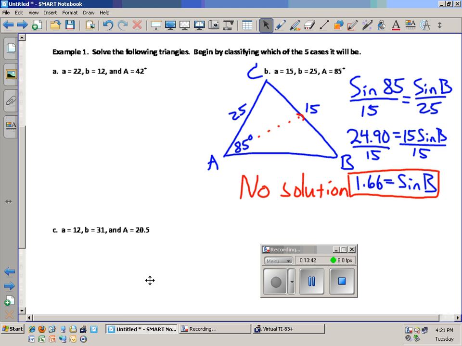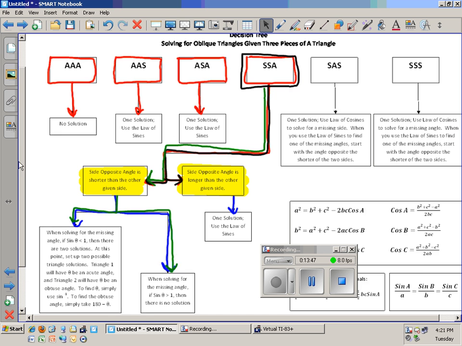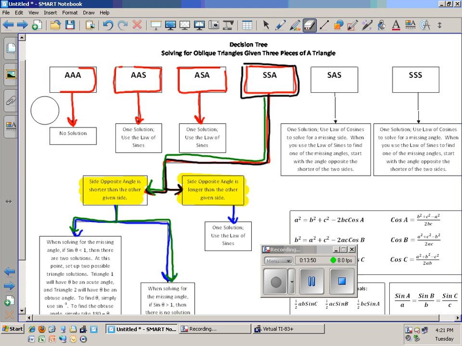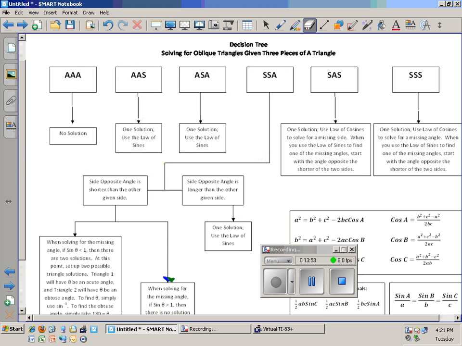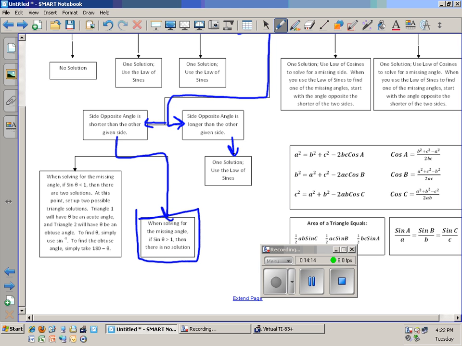So my video is almost ready to run out, so I'll try to cover here what we can, and then we'll start up again. But if you look here, we've covered a couple really important things. Using side-side-angle, if you decide that the side opposite the angle is longer, there's one solution, which we did. If you decide the side opposite the angle is shorter, then we came down here and realized that sine is greater than 1. There is no solution. So you can guess that the next problem we do will be this one. And that's the hardest one. We'll solve it through. We'll start a new video and do it.